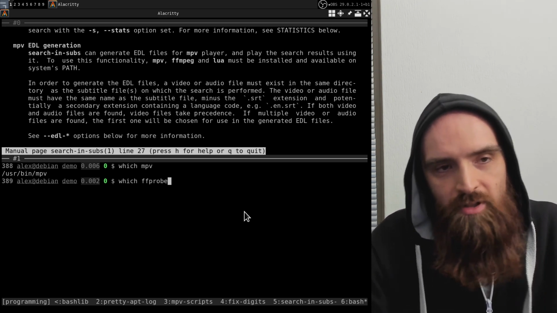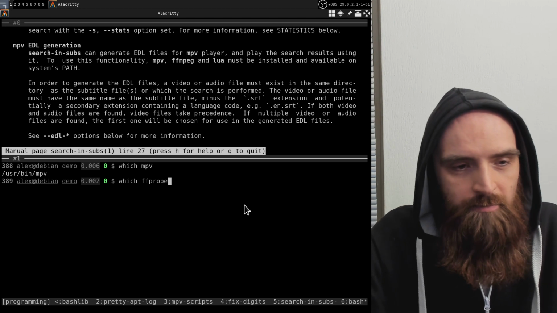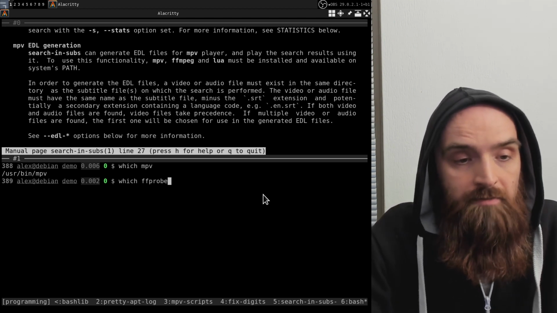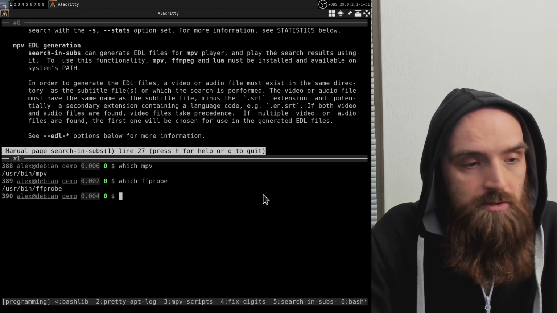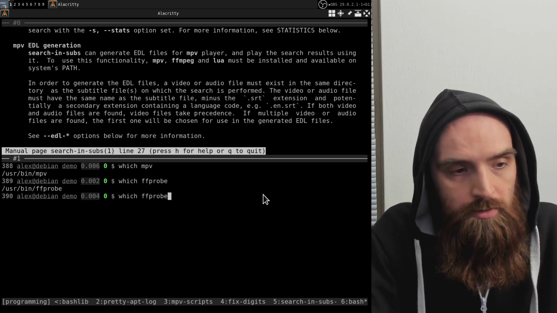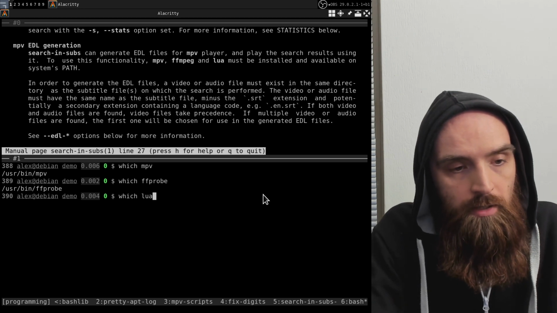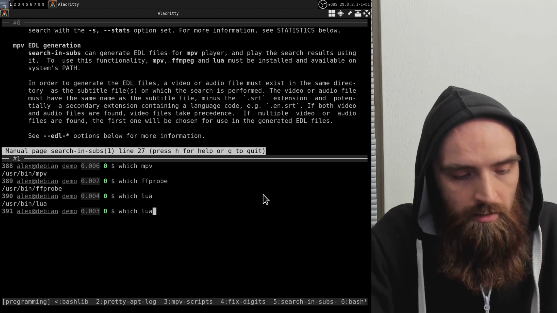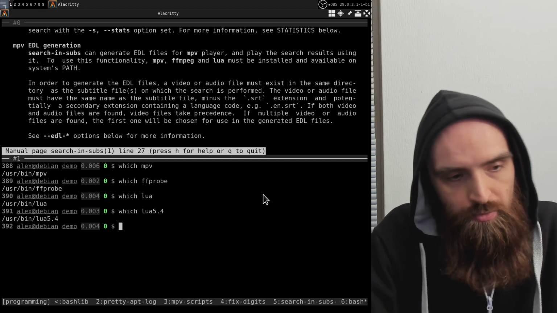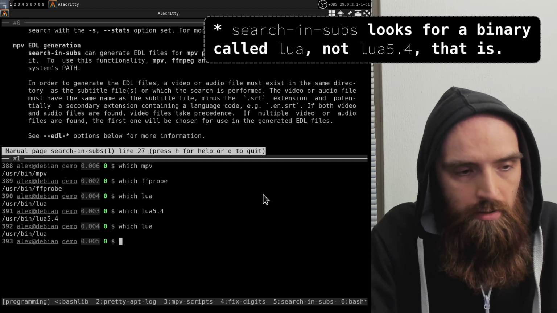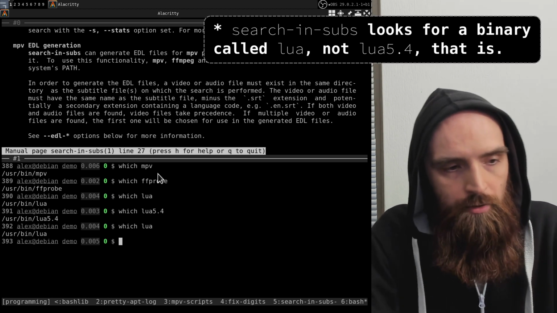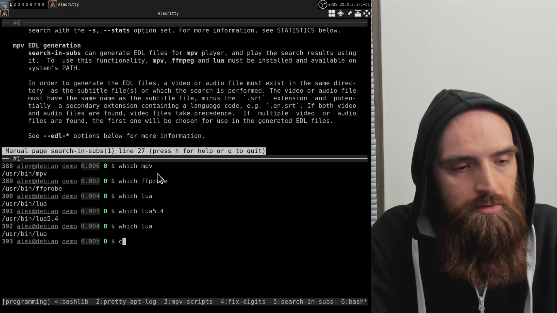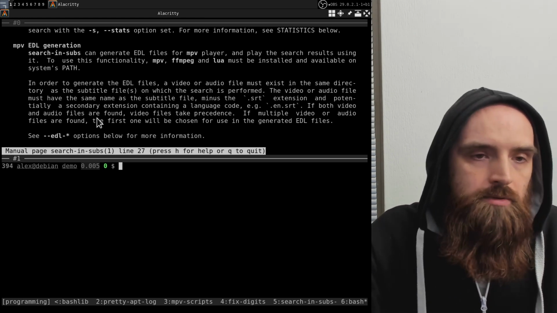If you install ffmpeg, you'll also get ffprobe, but you have to have ffprobe available on your path. You should get some output from which as well, and then which lua should also give you an output. Note that it's not lua 5.4, which also works, but just lua. So I thought I'd just mention this so that the information is out there too. Okay, so those are the dependencies.